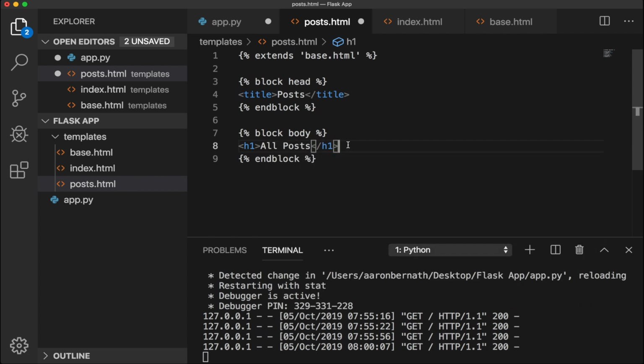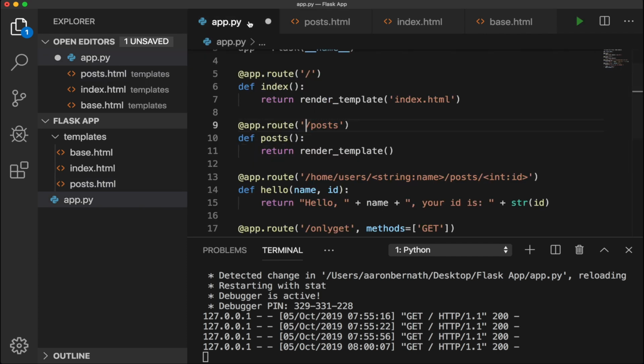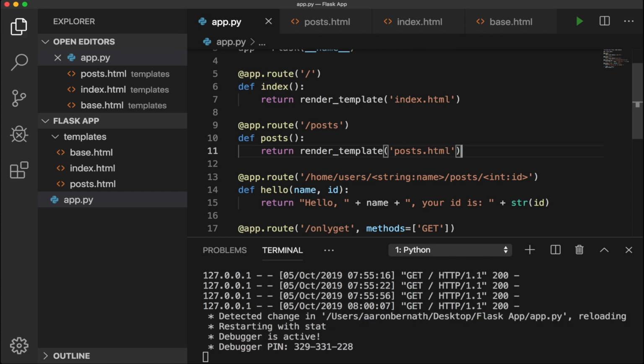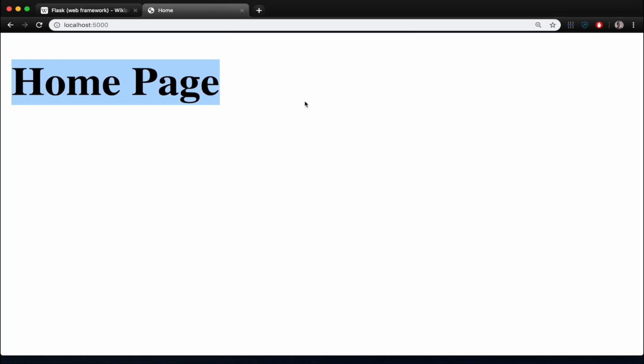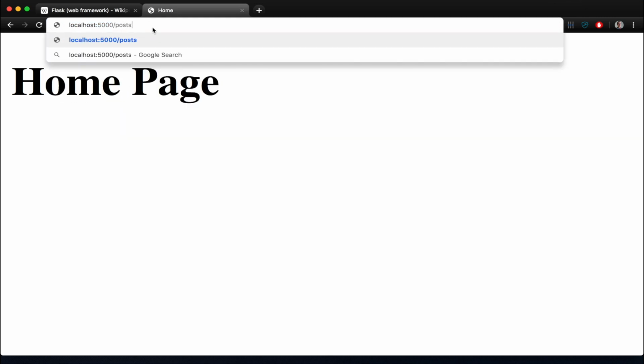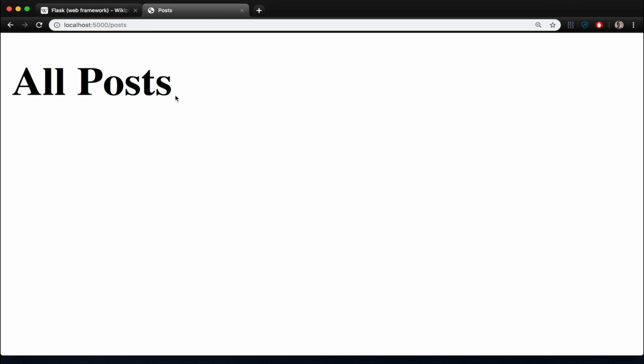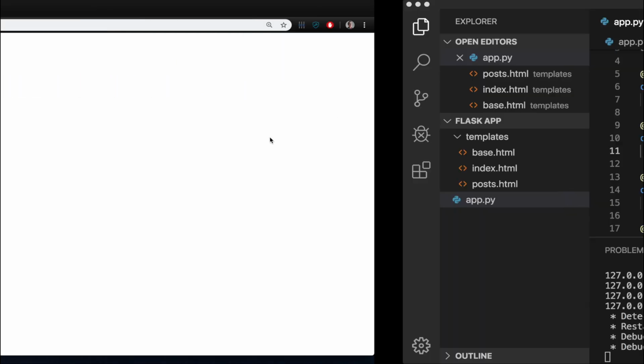Cool. And here, render template, and we fill out the posts.html. Let's see if this is running. Now let's go to posts, and as you can see, all posts pops up, so it looks like it's working.